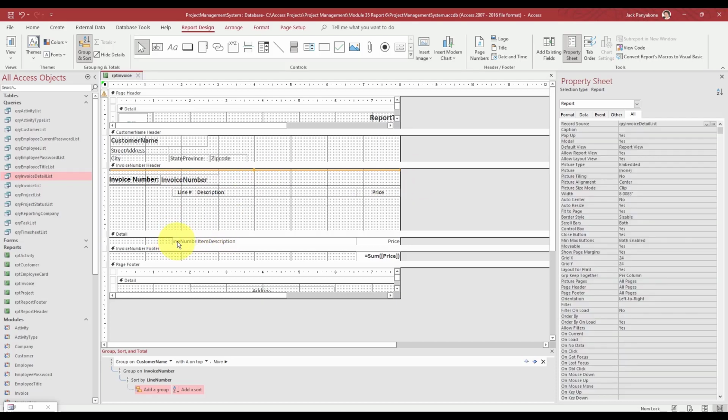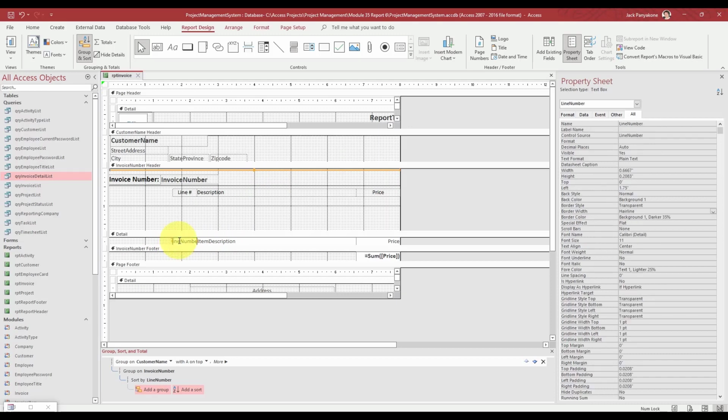And I want to grab this, maybe this guy. Yeah, let's grab this guy, select that invoice number, copy, paste, move him to the right, and then let's take a look at what we can put in there. How about invoice date?